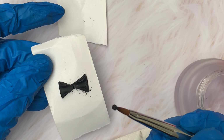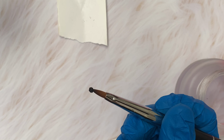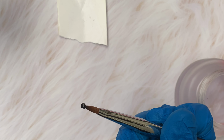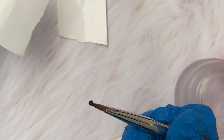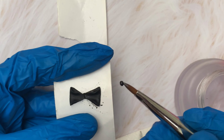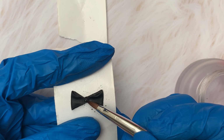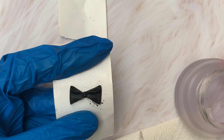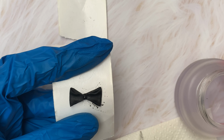And take another really small bead and just wait for it to turn smooth and then wait some more. Because you need it to stay in that little ball when you place it there. You don't want it to run anywhere. And as soon as I place it and watch it just sit itself, I start blowing it to start setting it straight away.